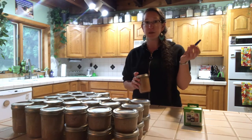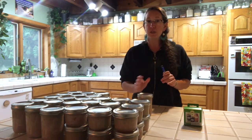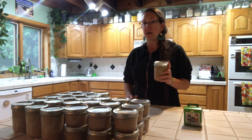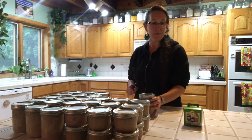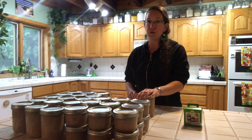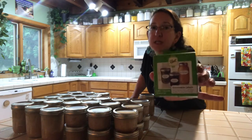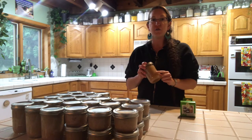Then you're going to want to put the date that you canned them on the top. I promise you'll forget when you can these, and also if you sell them or gift them, your customers or family will want to know when you canned them, and they won't keep track of when you gave it to them, I promise. Next thing, I like to use these dissolvable labels, especially if I'm going to be putting them on the front of the jar.